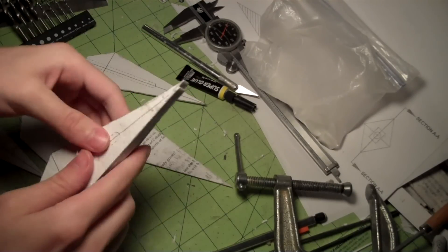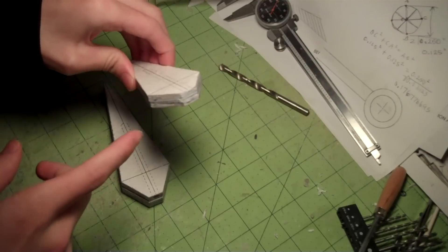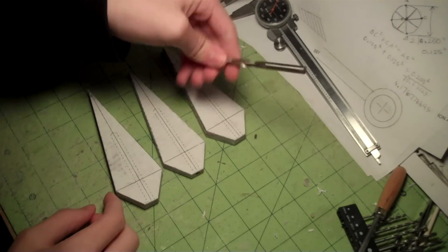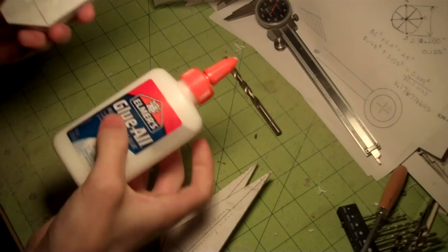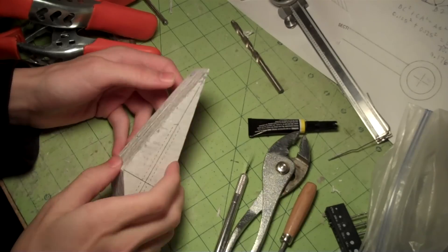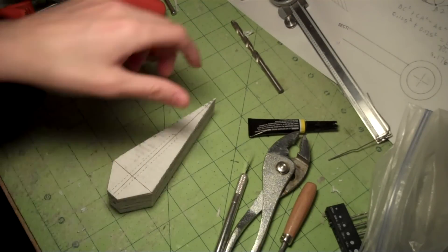All right, there's one of them — now I just have to do the other. Now I have three separate parts: the bottom piece, the middle piece which has the hole, and the top piece. All of these together form one thick piece. Now we can glue these pieces together and finish drilling the hole — remember the one with the hole goes in the middle, between the other two thick pieces. I have the middle piece and one side piece glued together, and now I just need to glue the last side piece on. All right, they are all glued together and this is extremely dense and surprisingly heavy — I might use this as a paperweight, which is pretty ironic.